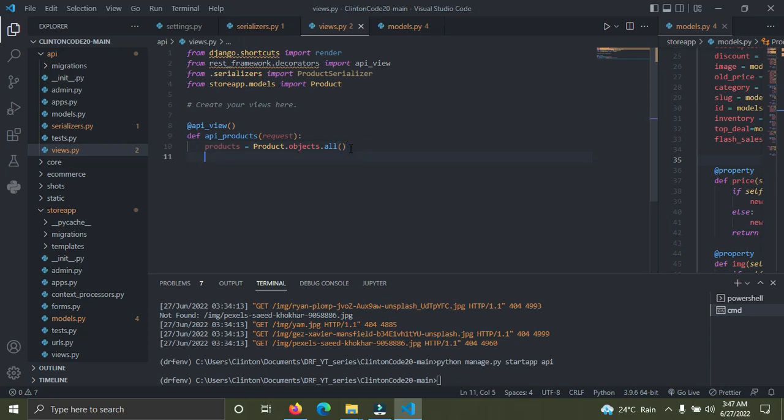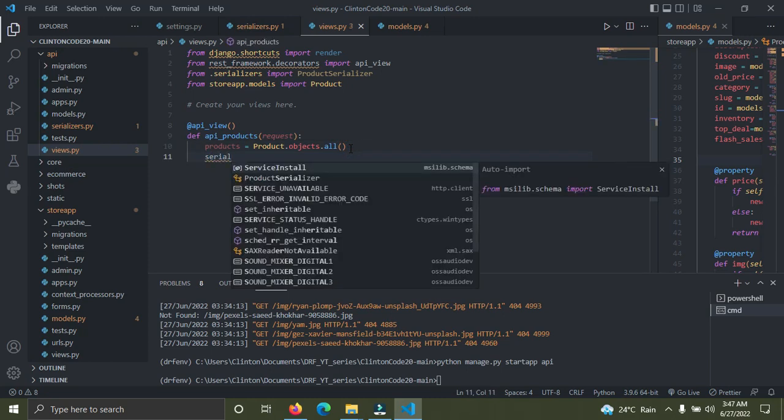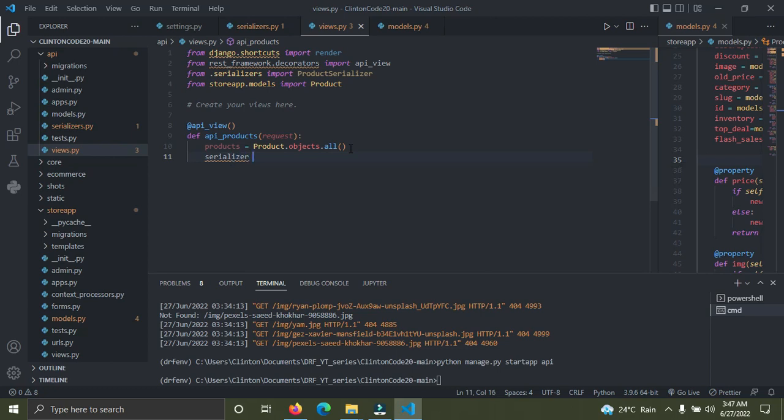Now I'm going to say serializer is going to be a variable. Normally you can give it whatever name you like, but just follow the normal convention and call it serializer. So I'm going to say serializer should be equal to ProductSerializer. Understand? Just follow the step, ProductSerializer. So we've done this right now.